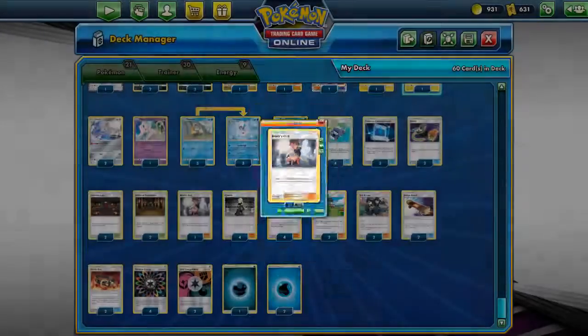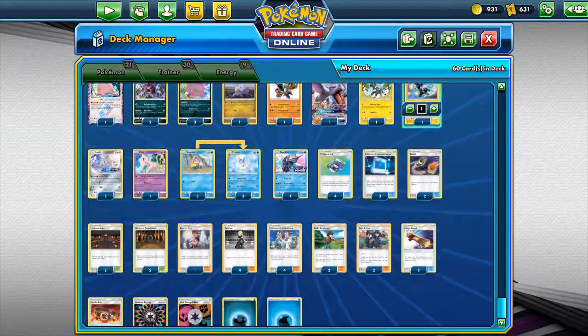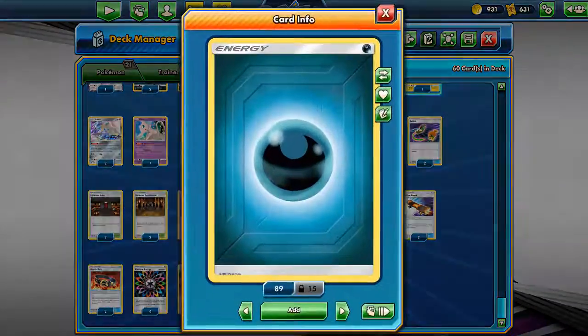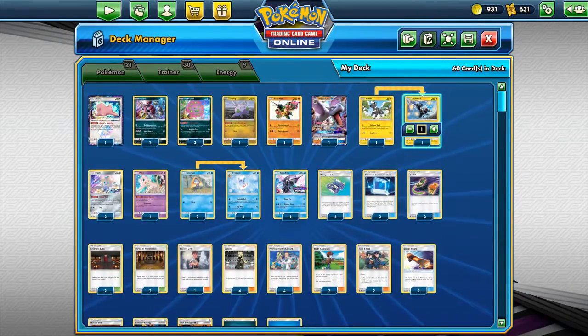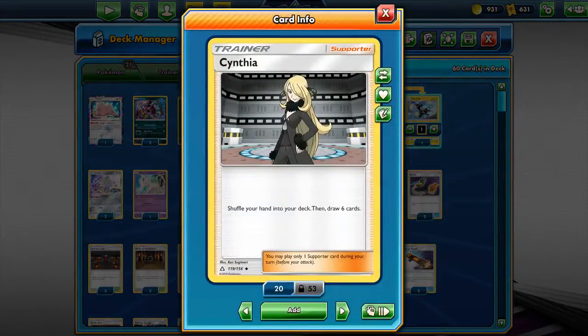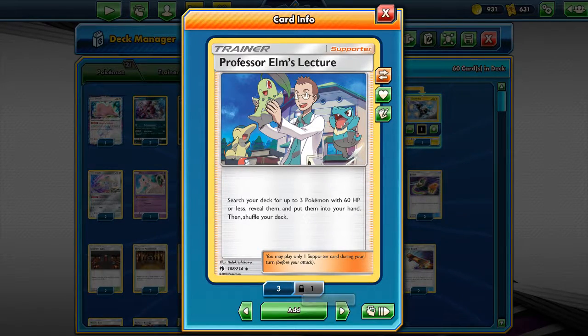Brock's Grit, they have a lot of Pokemon in this deck, 21, and they also have a few basic energies, 1 dark and 2 waters. Maybe they'll want to shuffle those back into their deck. Brock's Grit allows them to do that. Cynthia, simple shuffle and draw supporter. Professor Elm's, we've already gone over this card to search out their Pokemon with 60 HP or less.